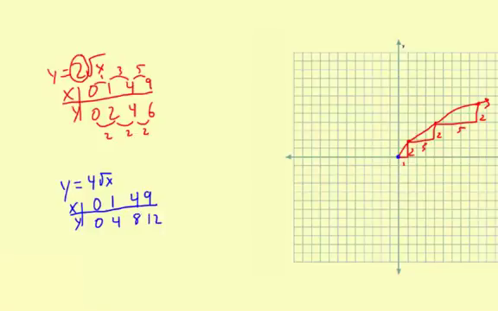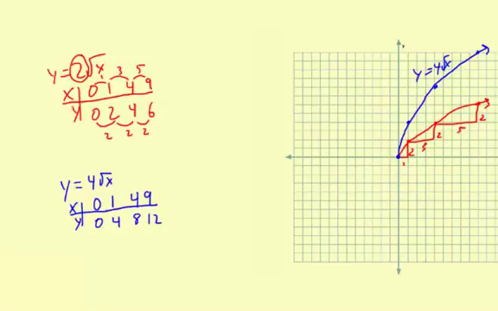So we'll go with 0, 0, and then 1, 4, and then 4, 8, and then 9, 12. So this one goes like this, and this is y equals 4 square root x. And look at what happens. Over 1 up 4, over 3 up 4, over 5 up 4. So this 4 changes how high up you go each time, and it's still the 1, 3, 5 going to the right. Now if this pattern is a little too complicated for you, making a square root graph, you can easily just use the perfect squares each time, at least when it starts at 0, 0. And then you can just go ahead and plot the points and draw your graph.